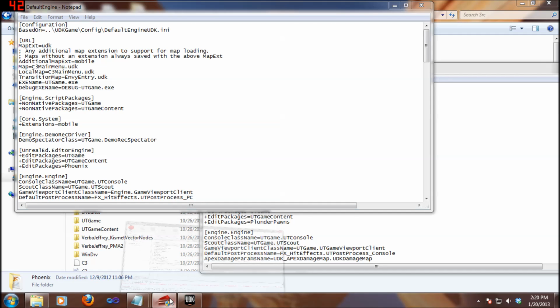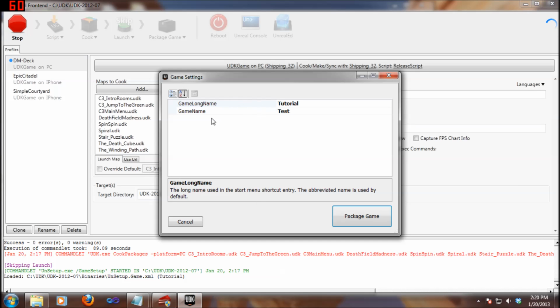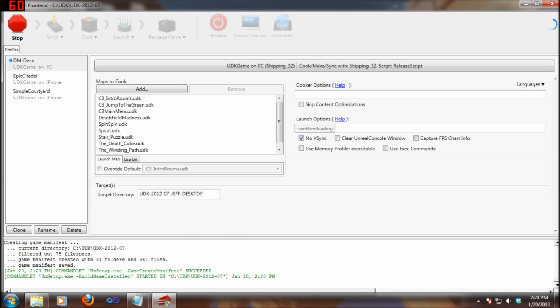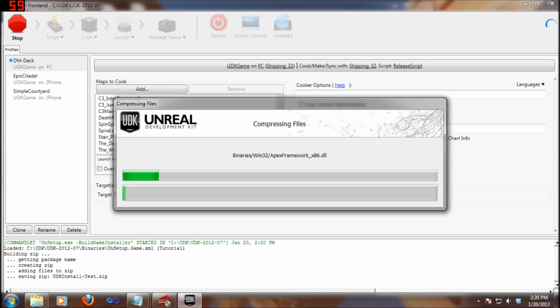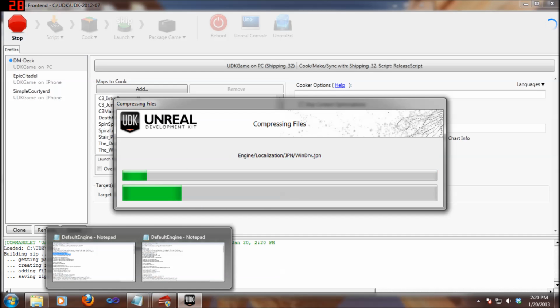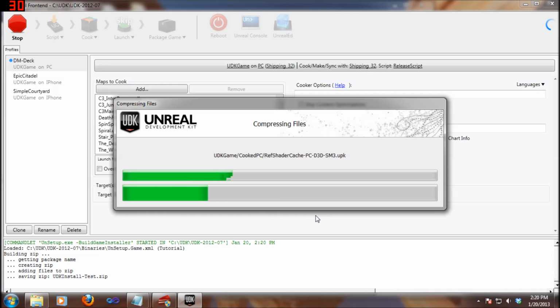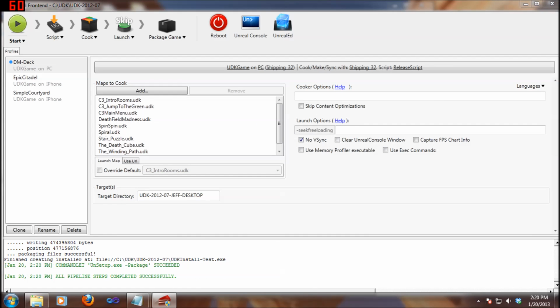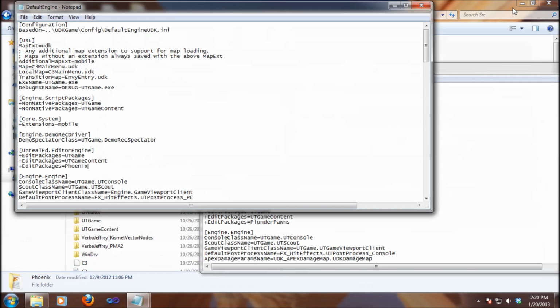Now, while I was going through this, Frontend actually came up and said this is good. So we're going to tell it to package. And then it's going to go through and actually do all of the compressing down to make the exe file. And then once that's done, it'll basically just tell you that it's done and you can close all this out, because Frontend's good, so long as it comes through green, which should be any moment here. Yep, all pipeline completed successfully. This is good to close.